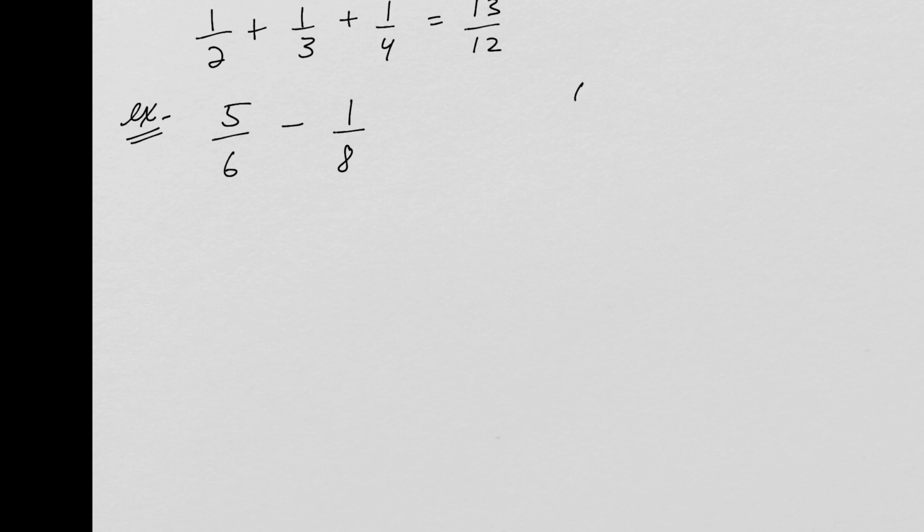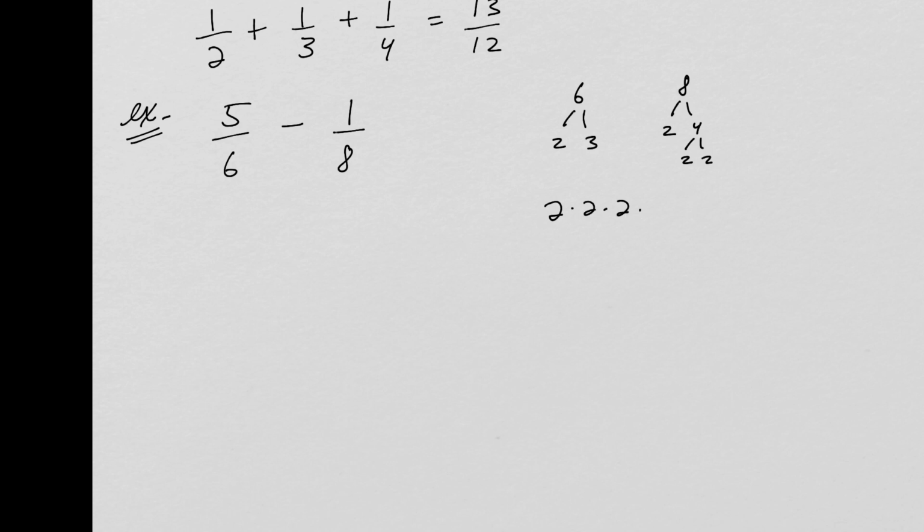So remember, I can factor the 6, 2 times 3. I can factor the 8. That's going to be 2 times 4, 2 times 2. So I have 2's and 3's as my factors. If we look at the 2, it occurs once in the first factorization. It occurs 3 times in the second factorization. So I have to take it the greatest number of times it occurs in either of them, so I need to take it 3 times.